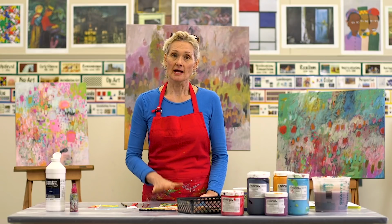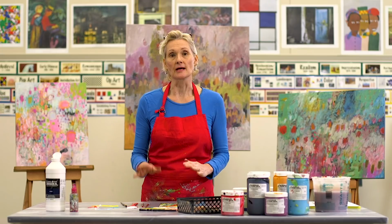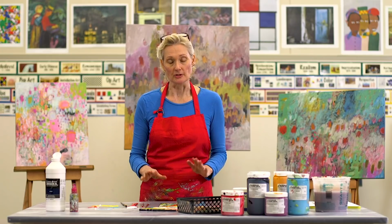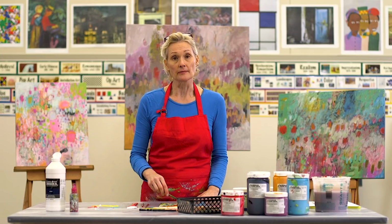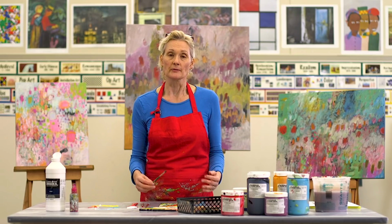All right, so I just got back from drying that previous layer. We're going to continue to build up layers. I wanted to dry that layer because we've got warm colors and cool colors that we're using, and I don't want to blend them too much. So we dried that, and we're just going to continue going through and adding marks and creating layers upon layer until we get to the very end, and we can finish that up with some mark making.